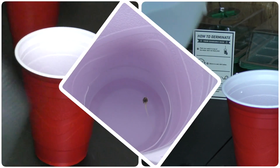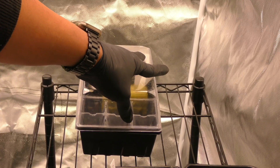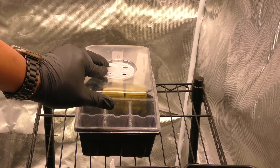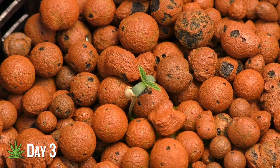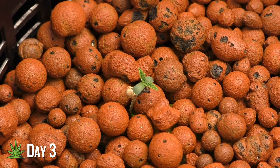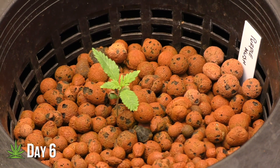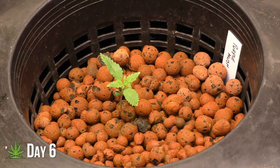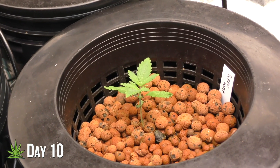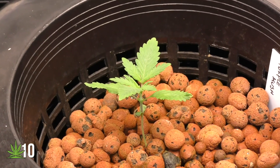I always start by soaking the seeds in room temperature water. This softens the shell and kickstarts the taproot development. As soon as the taproot appears, I move it into a rockwool cube, then put it under a humidity dome until it sprouts. In the first two weeks, my goal is root development, not rapid top growth. A lot of growers rush this stage, but strong roots now means explosive growth later. I'm running the light intensity at 50%, keeping the water temperature between 65 and 70 degrees Fahrenheit, and nutrients at a low strength. A stable environment and light nutrients allows the plant to focus entirely on root growth.